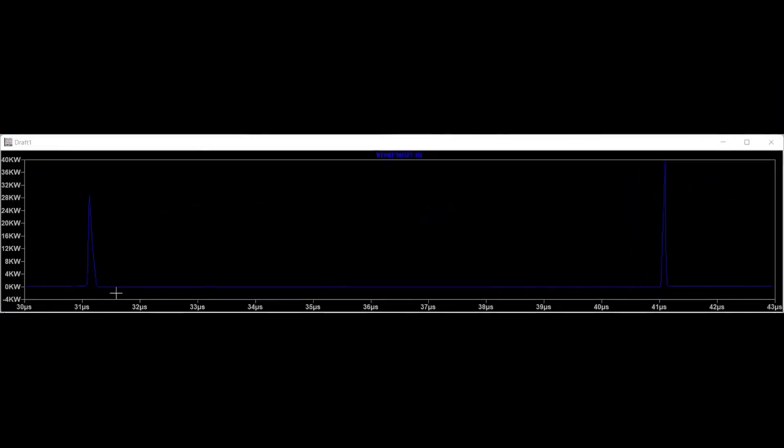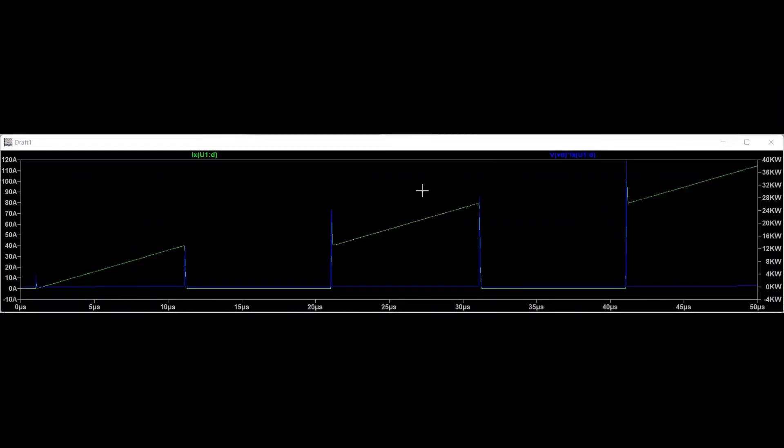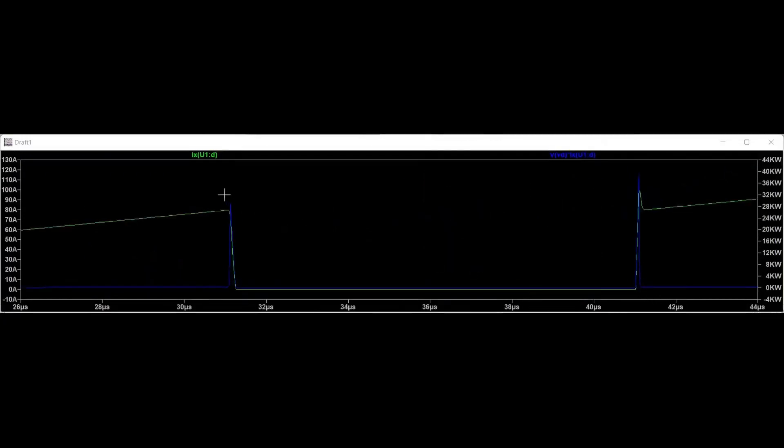The two peak spikes are illustrated to represent the turn-on and turn-off transition. The smaller peak represents the turn-off transition and the energy dissipated in the MOSFET at that instant. On the other hand, the higher peak represents the turn-on transition and the energy dissipated in the MOSFET. The turn-on and turn-off transition is superimposed on the current rise and current fall instance for better illustration.